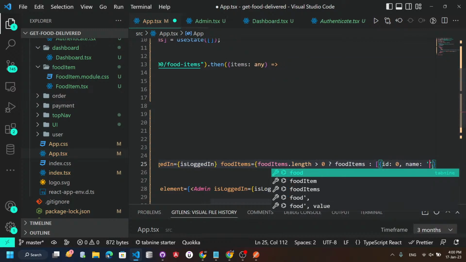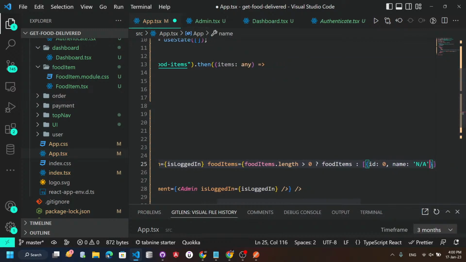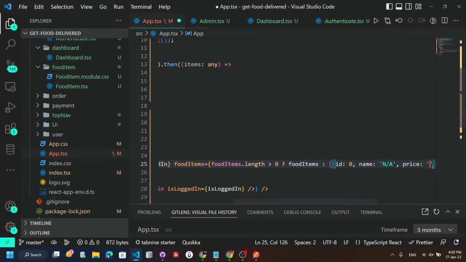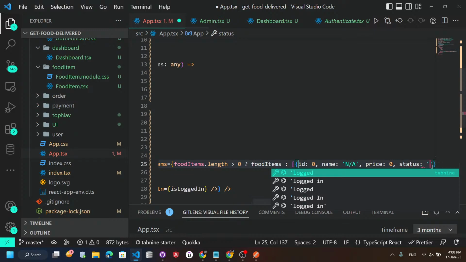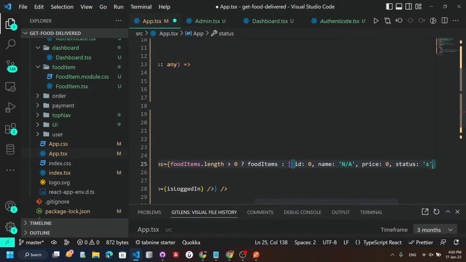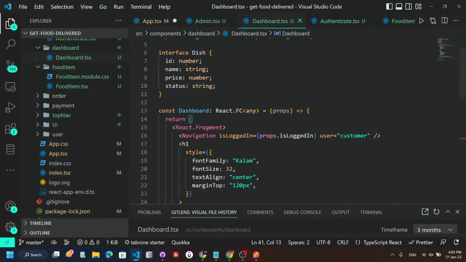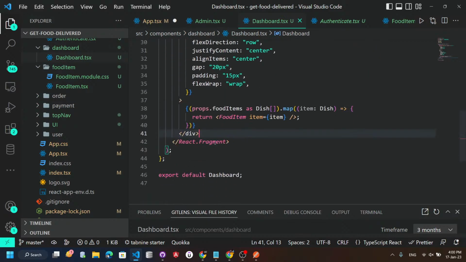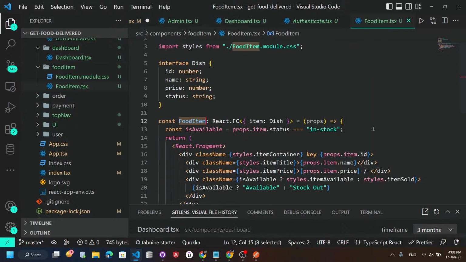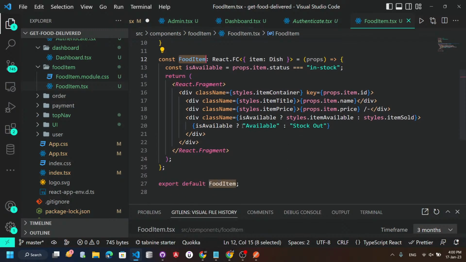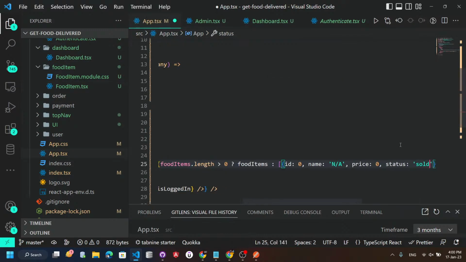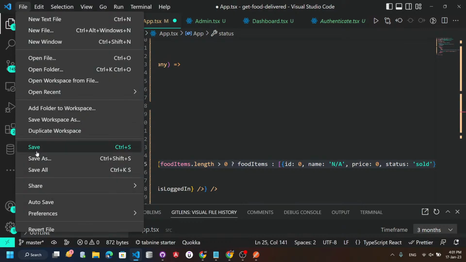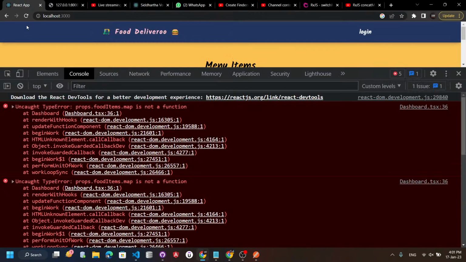Then we have name and a price, 0, status. Status, old. Just उसको सेव करते हैं.